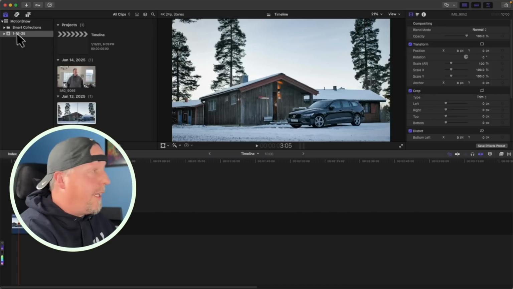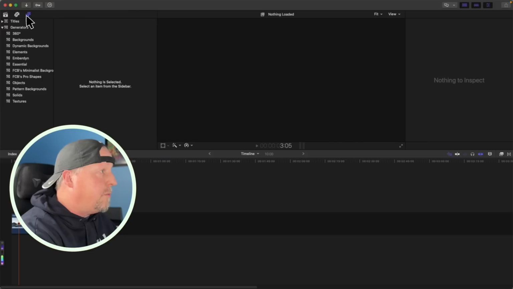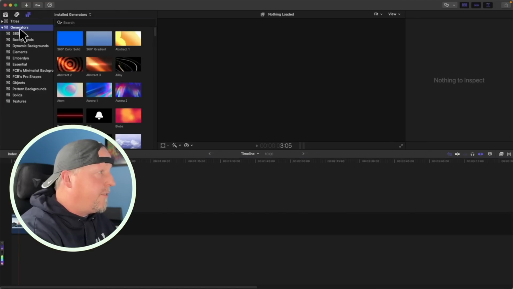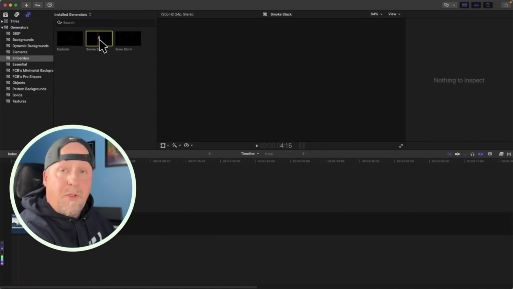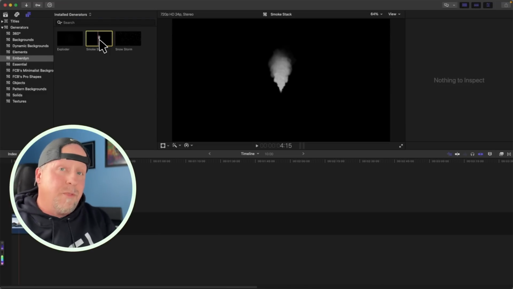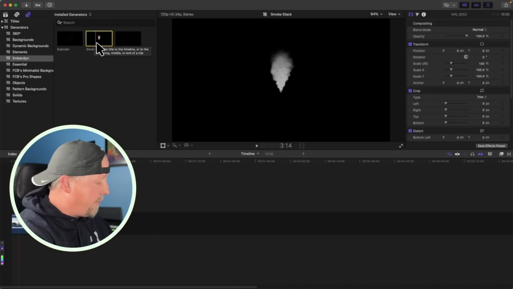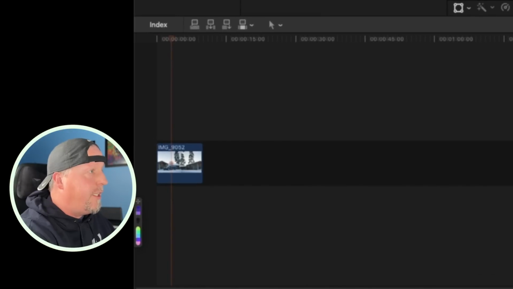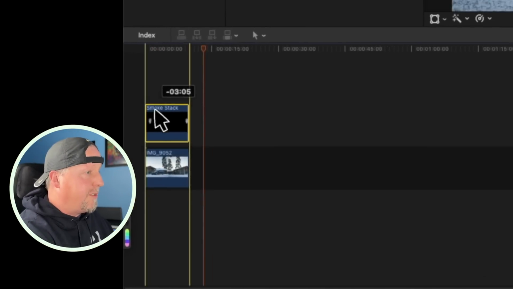The next thing that I want to add is the smoke that's coming out of the chimney. So I can go up here to my titles, and if I go to my generators and click on that Embered In folder, you can see now I have this smokestack generator, and that's the one that we created over in Motion. Now, if I want to just connect this to my primary timeline, I can just hit the Q key, and that's going to connect it to my primary storyline wherever my playhead was. I'm just going to pull that back.